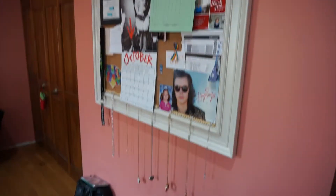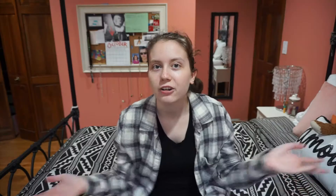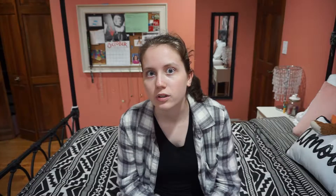And then you see my bulletin board, which is basically me in one small area. It's just a bunch of random stuff that I have nowhere to put, like the necklaces that hang at the bottom — they're really long and I have nowhere to put them, and I only wear one of them but I have all of them. I also have a Five Seconds of Summer calendar, which is very important to me. Hey Michael, looking good. And I have a poster of Harry Styles, which is very important to me. Too soon, too soon — it's fine, everything's fine. A map of the United States — I have no idea why that's there. And pins from when I shaved my head and was bald.